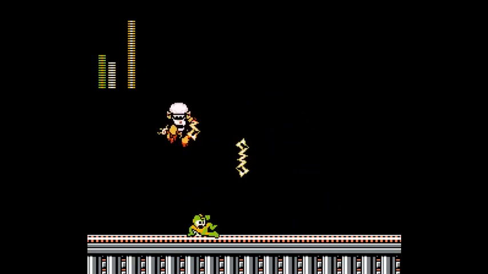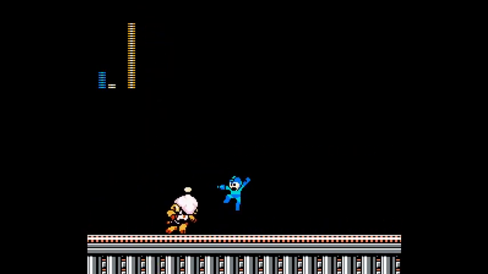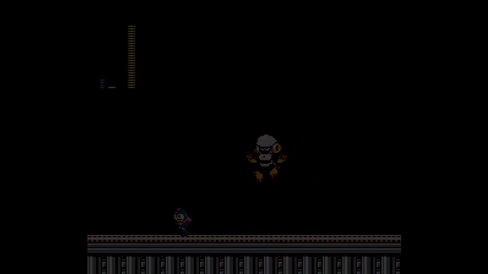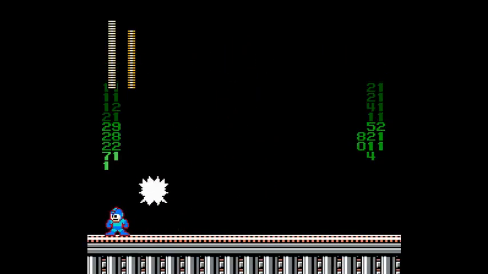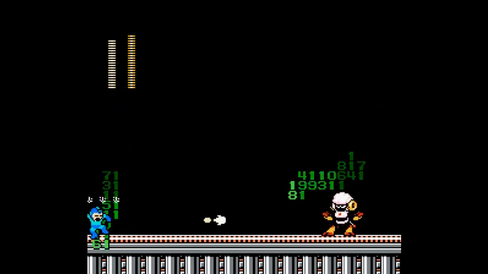And somewhere along the line, I actually picked up an E-Tank myself. I actually can't remember where. I don't think you start the game with one. Anyways, ooh, that was a weird graphical glitch there. The whole thing for that weapon just flew off into the sky when I hit Sheepman with it. But yes, he's immune to the parabolic charge, so we have no choice but to use the Buster only.